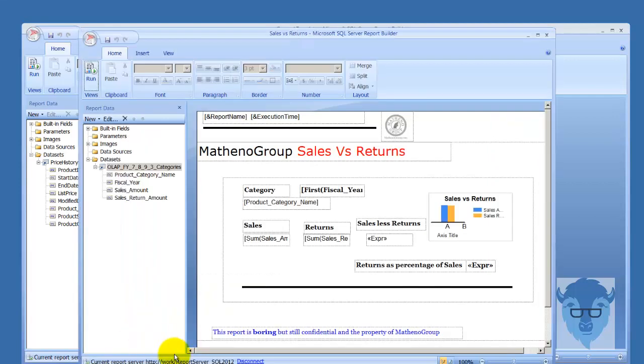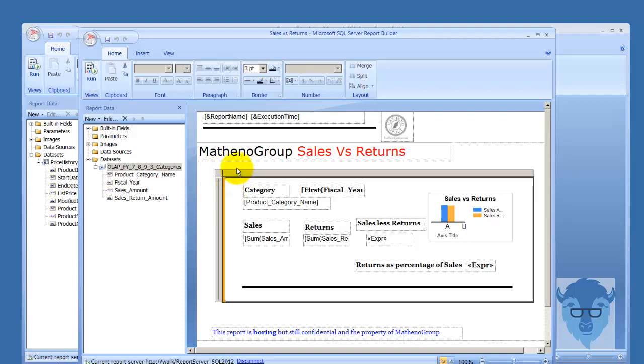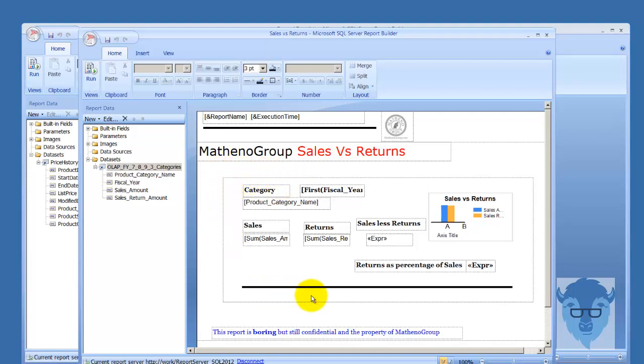Okay, in this recording what we're going to look at is the concept of using a list object. Here's my list object, and I'm going to use it as a container. Let me run it to show you what I want the list object to end up as. Here's this graph which I want you to pay attention to, and then we have some calculations and some text fields which really are not that interesting, but I'll show it to you.